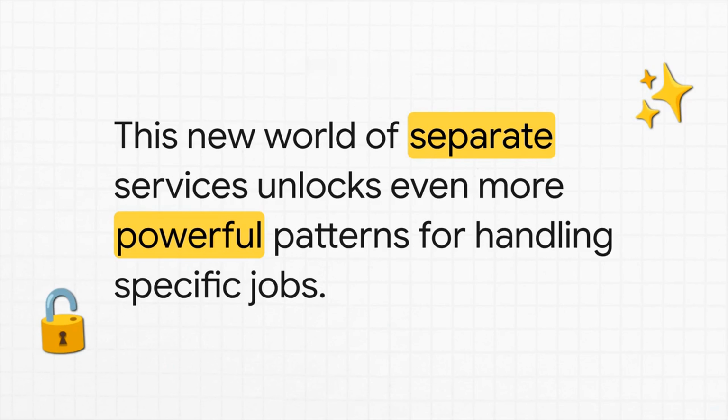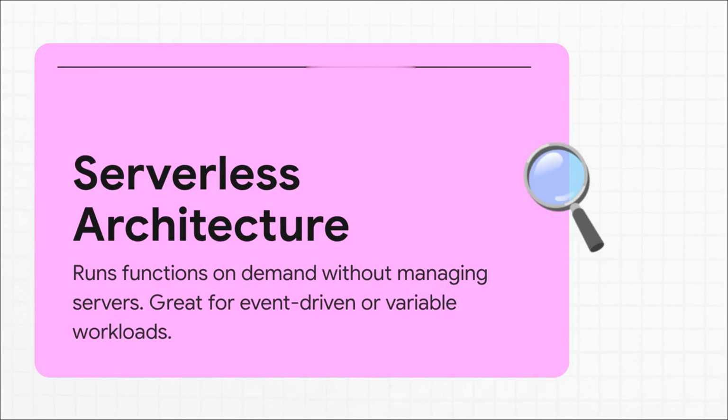Now, once we've embraced this world of separate services, it opens the door to some incredibly efficient and modern ways of doing things. The game has changed completely, and we can start using some really powerful patterns. For instance, take serverless architecture. Think about a simple task like sending a confirmation email. Why would we need a server running 24/7 just waiting for a booking to happen? With serverless, a tiny piece of code, a function, just spins up when it's needed, sends the email, and then shuts right back down. It's incredibly cost-effective and way more efficient.